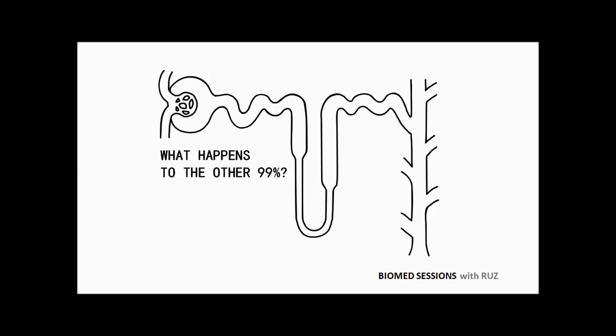For the most part, filtrate is reabsorbed back into the blood at several locations along the tubule. But how can reabsorption occur? Well the efferent arteriole doesn't just end there. It branches out to form capillaries which surround the tubules of the nephron. Reabsorption is the movement of substances out of the tubules, across the surrounding interstitial fluid, into the blood of the capillaries.